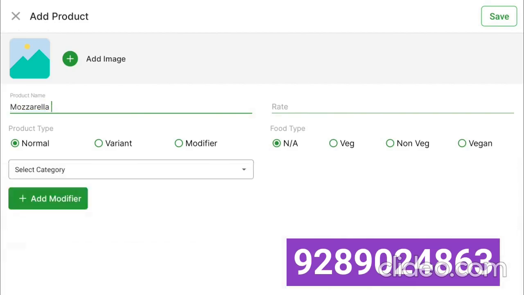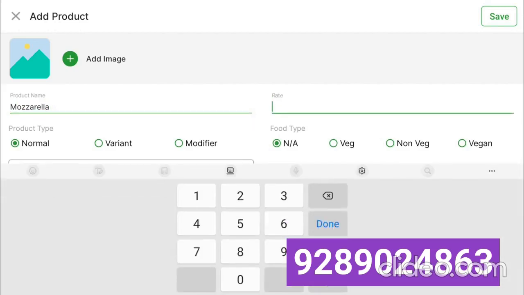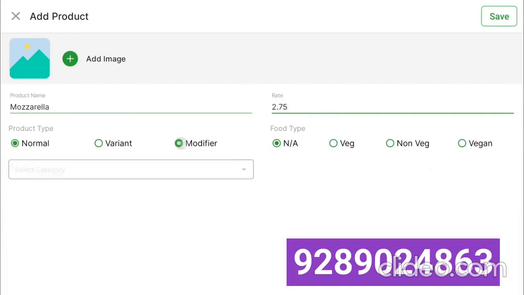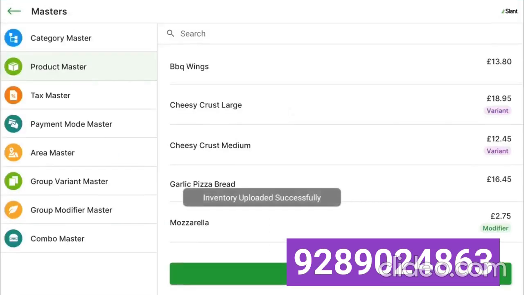And then product rate. Select Product Type Modifier. To save the created product, click on Save button, and your modifier product is created.